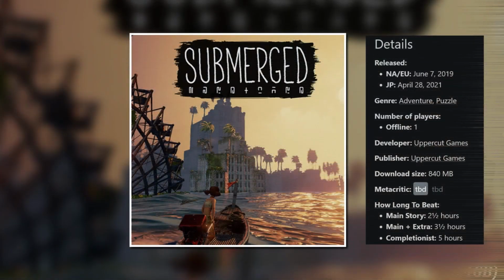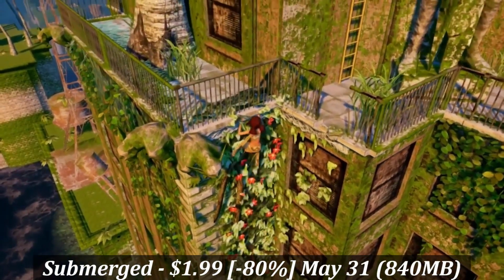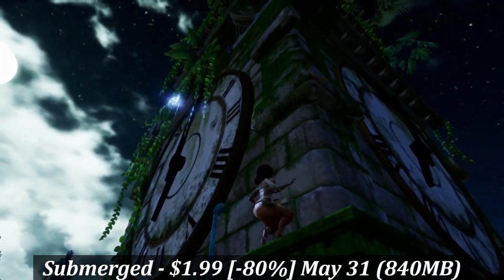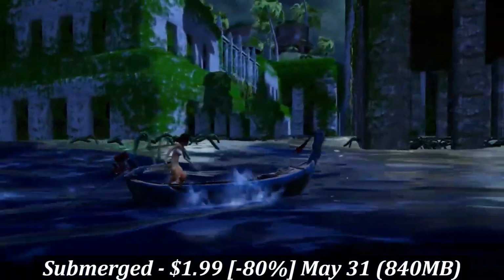Submerged is a single-player, third-person exploration game from Uppercut Games and offers roughly 3 to 5 hours of main story gameplay with a download size around 840 megabytes. Now this one is all about exploring this mysteriously flooded city and features vast outdoor environments that are absolutely gorgeous. The game also has a time cycle that allows you to experience sunrise and sunset from atop these massive structures that are standing out of the water.